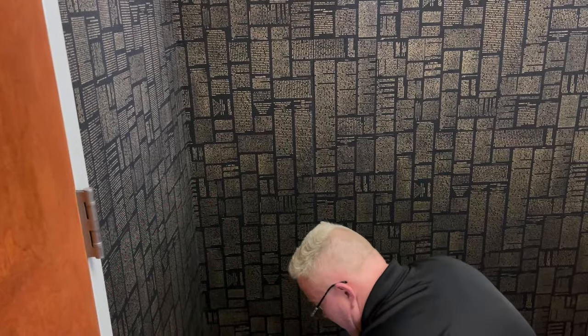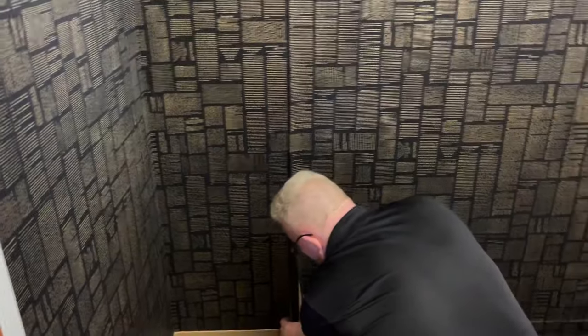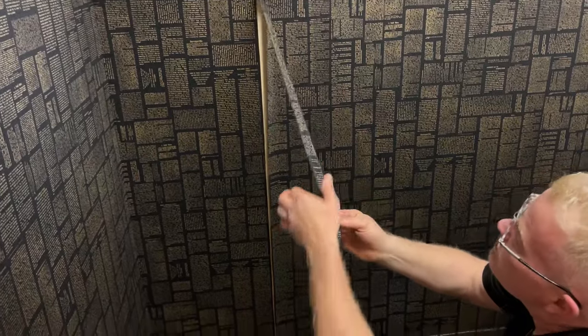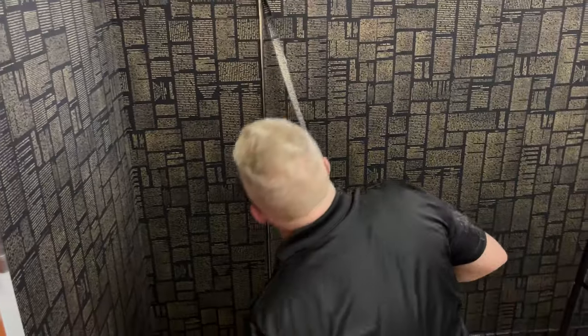Okay, now let's go under the wallpaper and get our overlap. And you can see that the manufacturer knows what he's talking about when he says an inch and a half, because that's what we have, an inch and a half.